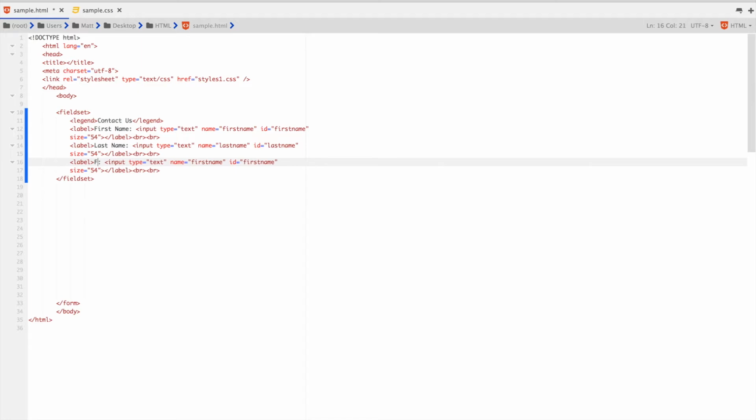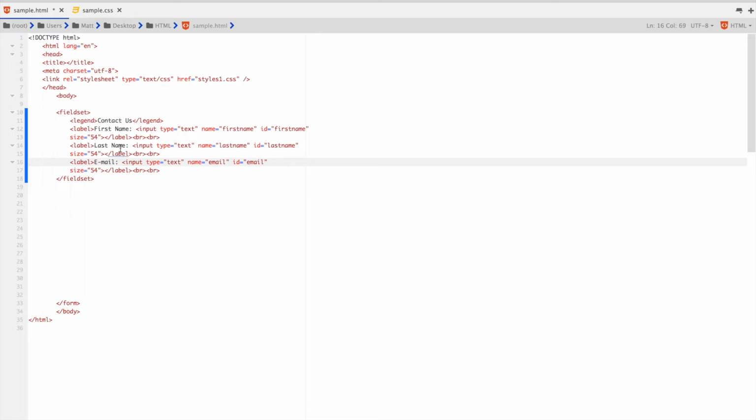When it comes to name and ID, this is more for database stuff. Email. It's good to put a little dash right there. So if you notice, all these have the same type. It is text. So I'm going to make this one email, and this one email as well.